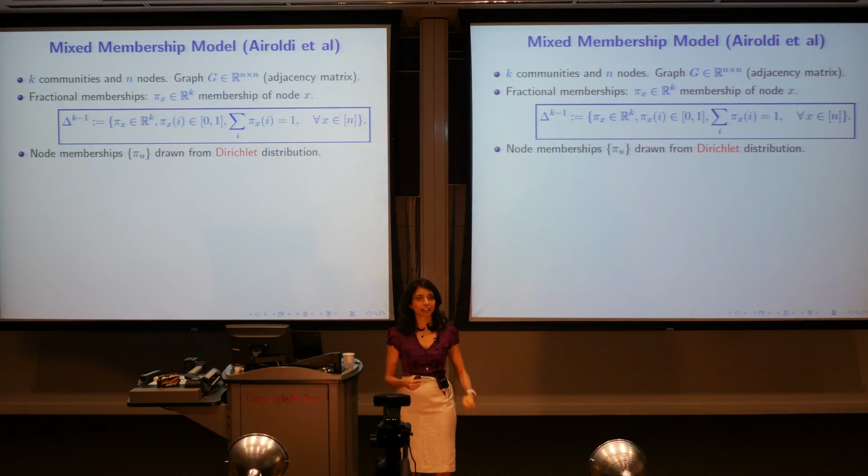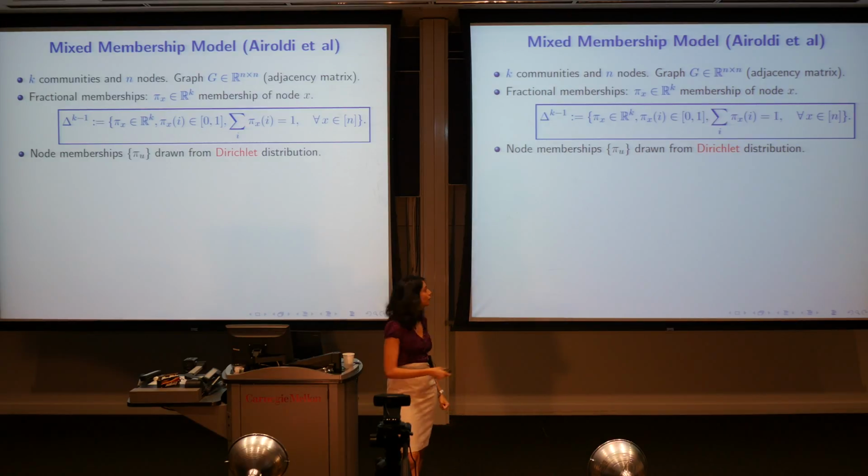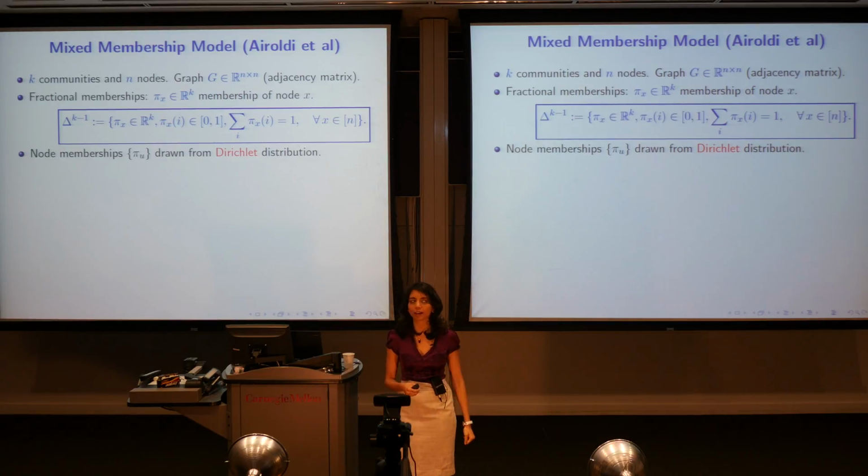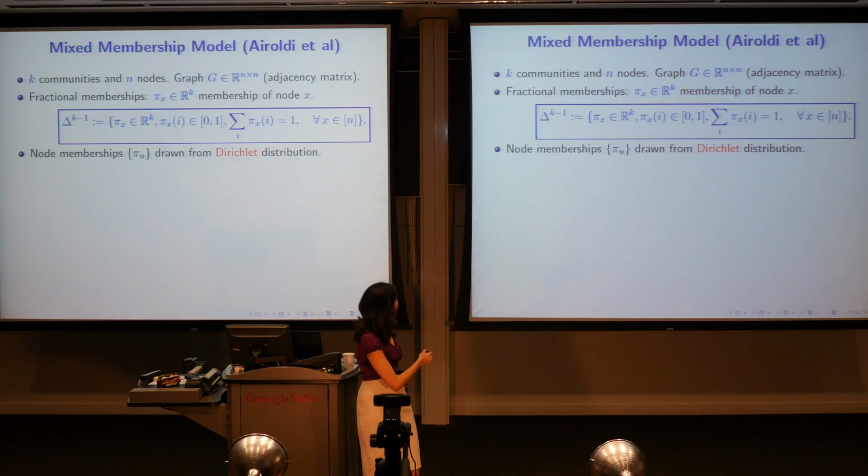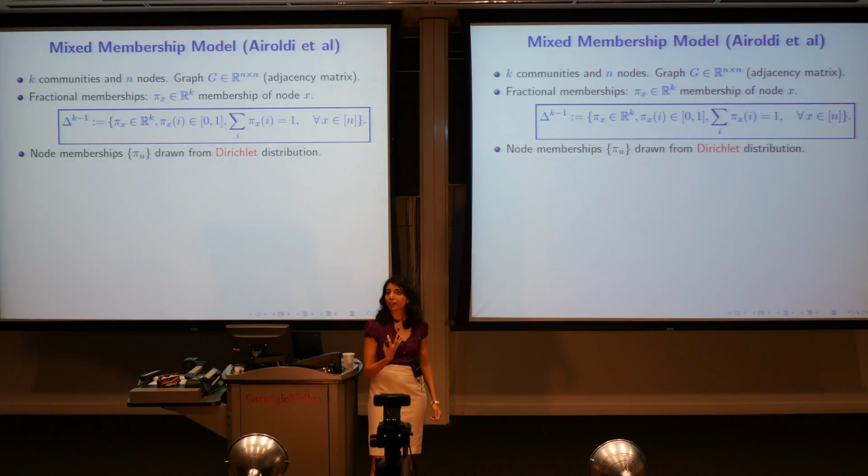Because again, that's the dimensionality of my hidden space. And here the observed dimensionality is in fact n squared because I have n squared possible edges. So G is my adjacency matrix, which is a realization of my edges in the graph. For now, think of it as Bernoulli variables or an unweighted graph, but this can very well be extended to weighted graphs as well. And so I'm going to again represent fractional memberships of the nodes into different communities.